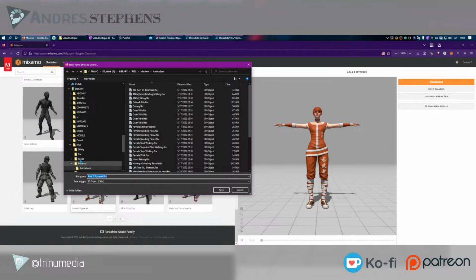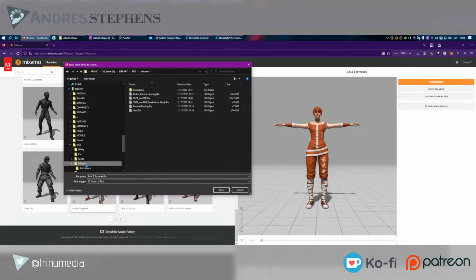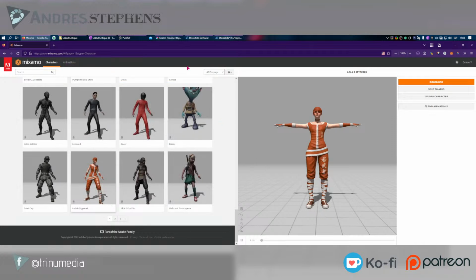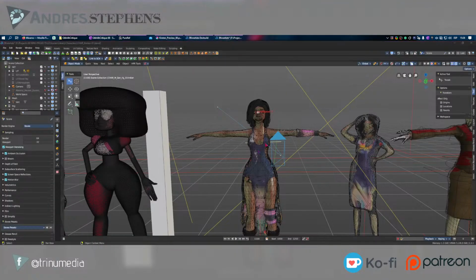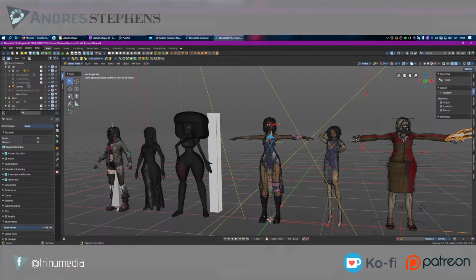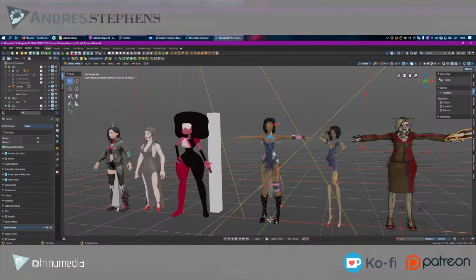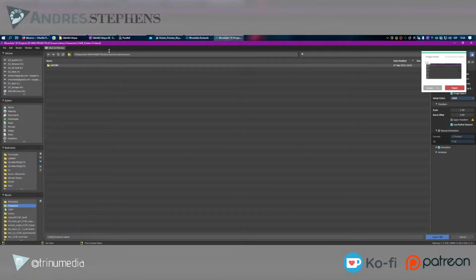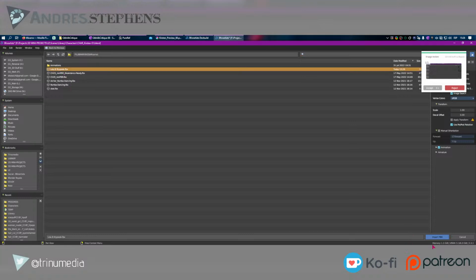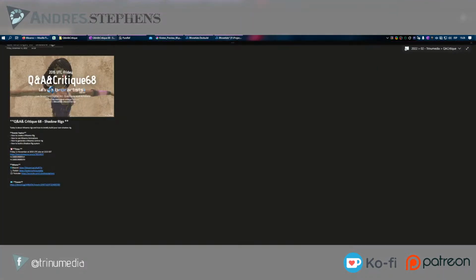Alright, so here inside my rigs folder, I have a folder called Mixamo, and I'm just going to save her to this folder. So once we have the base rig, we're inside here, and we can load this base rig into this particular scene. So with that, we're going to import the FBX from the folder we downloaded, and we're going to use this as the guide rig and also as the shadow rig. So let me explain the steps basically.